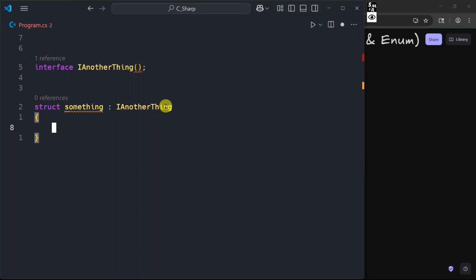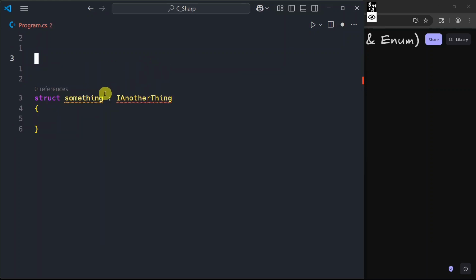I think I pushed this as hard as I could when I was talking about structs. Simple data holders, point coordinates. So things like this: int x, int y.